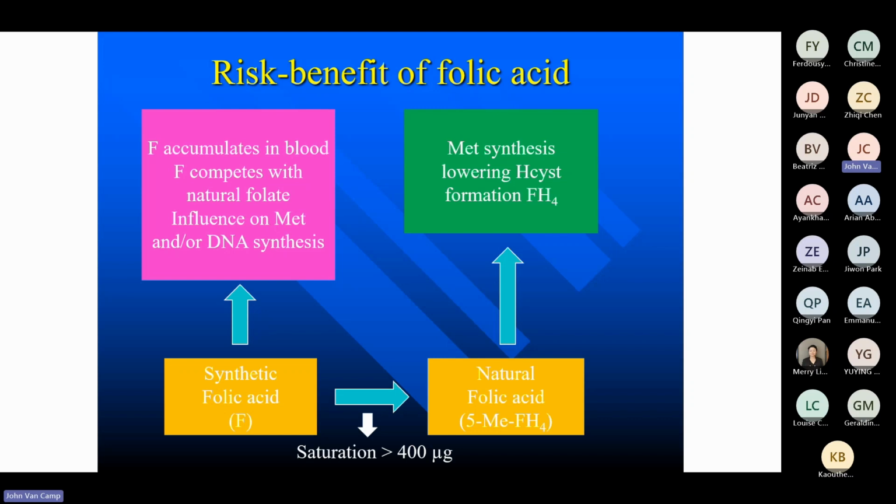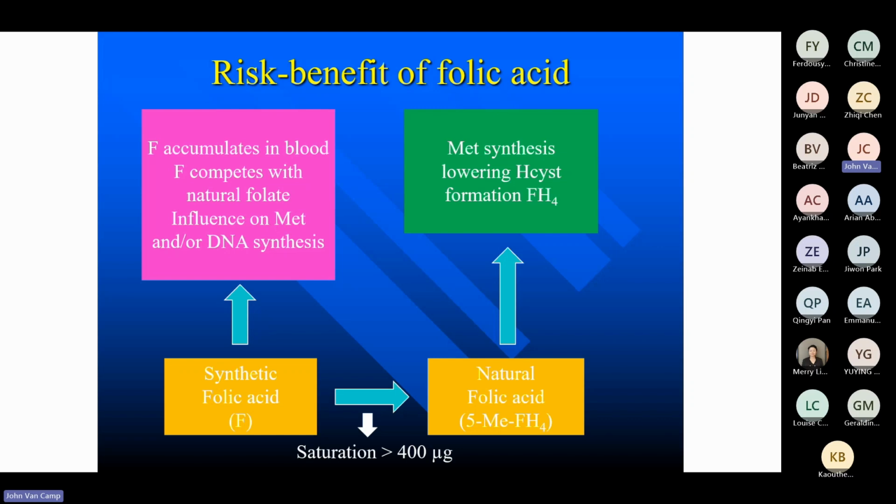And the reason why there's a difference, you can actually see on this slide. So on that slide, if we start on the left bottom, you can see synthetic folic acid. It means that if you have such a large-scale intervention, and you want to treat the whole population, in that case, you need enough vitamin. And the vitamin we have here is folic acid that is produced in a synthetic way. And so by chemical processes, you can just synthesize folic acid. You can put it in a tablet and you can give it to people. So if you give it like that, the synthetic folic acid will be converted into the natural folic acid that you can see on the right.